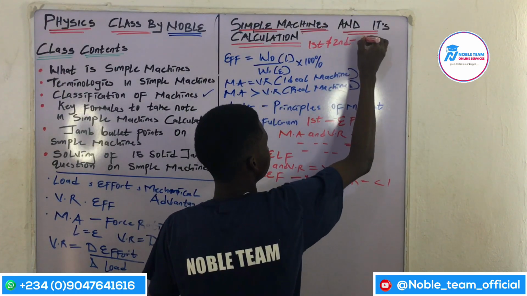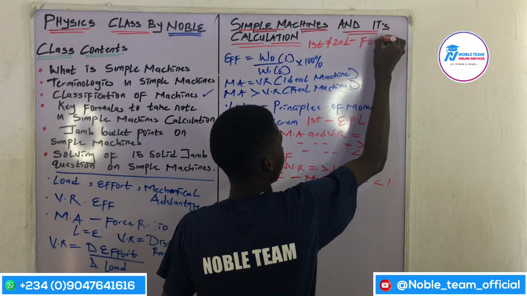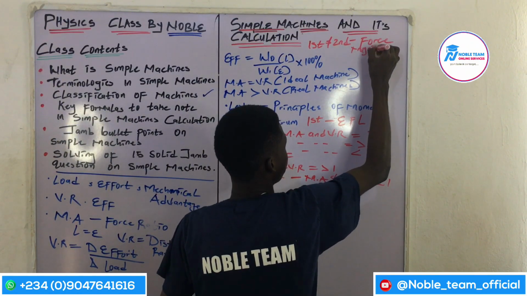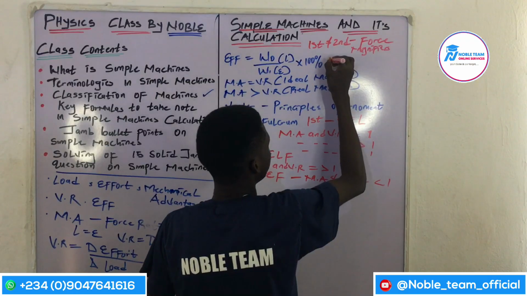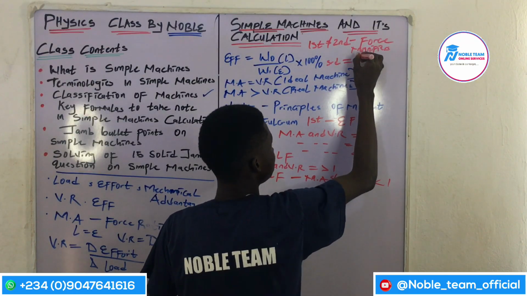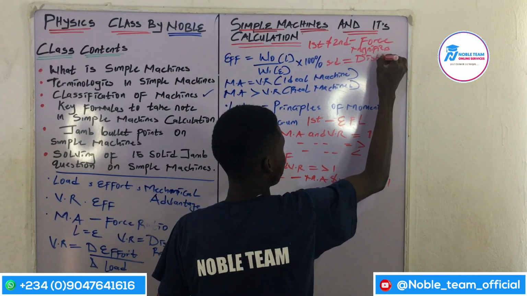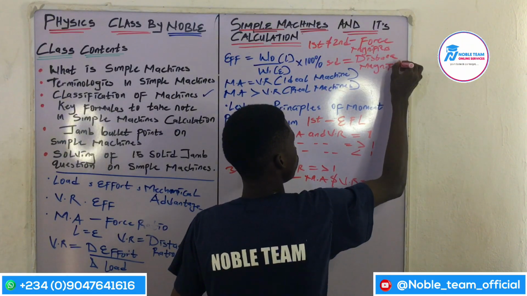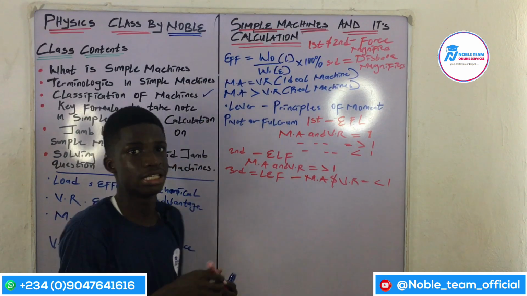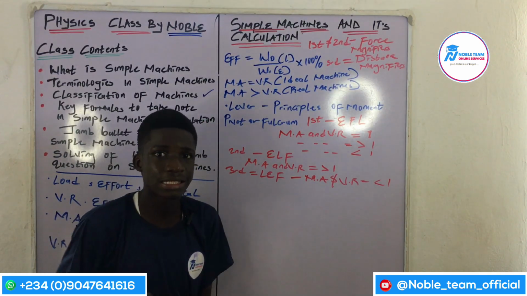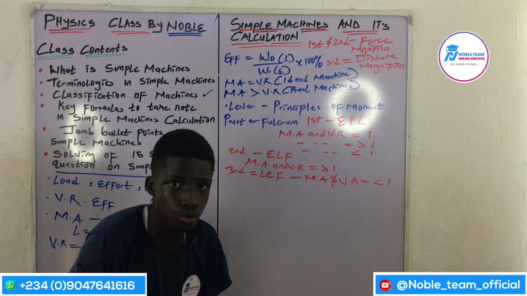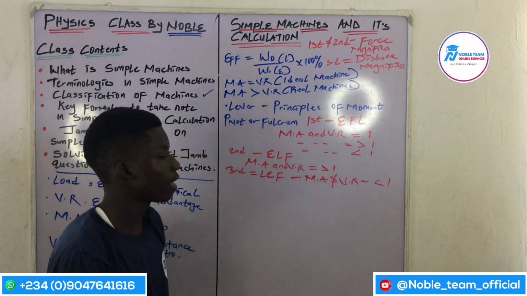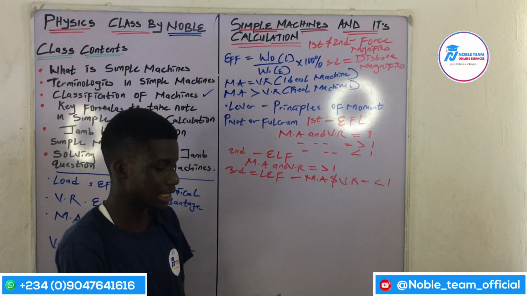we call it what? The force, which is F. Let me write it in full. Force magnifiers. Then the third, we call it the what? The distance, or rather the speed magnifiers. Let me explain this distance magnifier, because for example, using that same broom, you will notice that the distance for you to be sweeping is why it is called the what? The distance magnifiers.